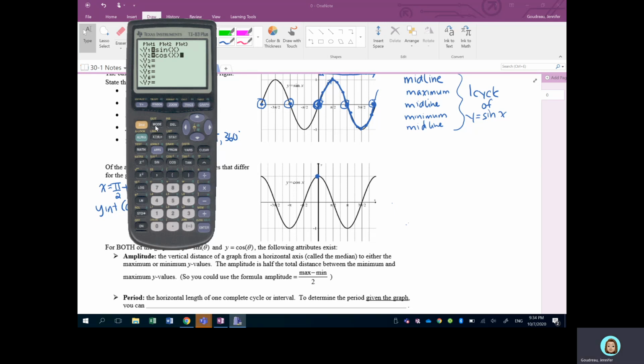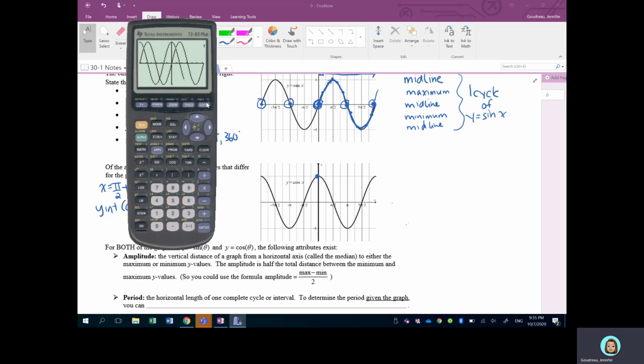So let's go ahead and just check the mode. So we're in radian mode. That means I'm also going to set my window in radians. I'm going to follow what we have right here in the notes. So our x minimum is at -2 pi. Now you'll notice you'll put it into your window. As soon as you hit enter, it changes it to the decimal approximate of 2 pi, and that's just fine. +2 pi for our x maximum. And for our y max and y min, for right now, I'm just going to put from -1 to +1 because that's our range. Now here's sine, and then following right after is cosine.